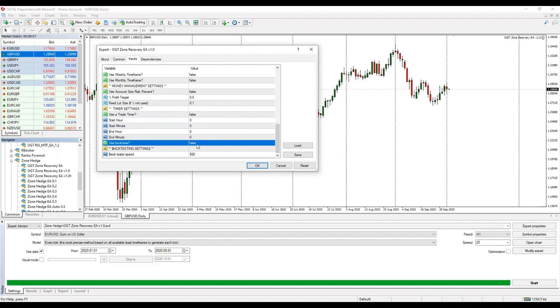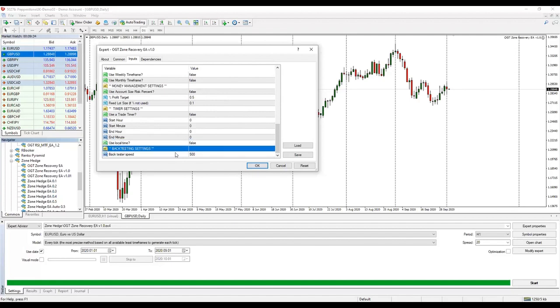And you can also set it to use local time as well. At the moment, it will always use server time. So it's all based on what your broker is at the moment. Yeah, it is. And this is why it's important to test these things before you use them, because different brokers, different data, different time zones will have a different effect on the EA. So make sure you thoroughly check it before you do.